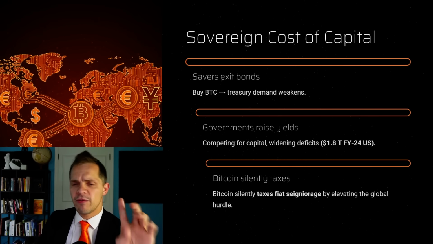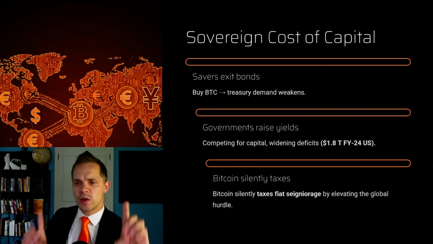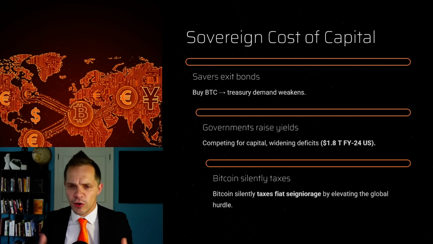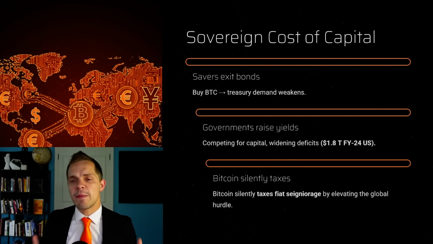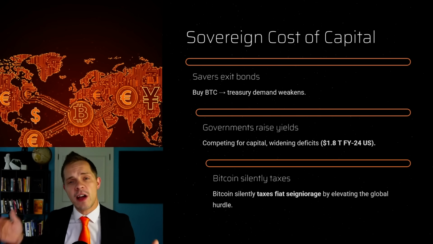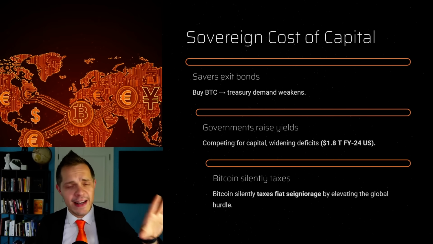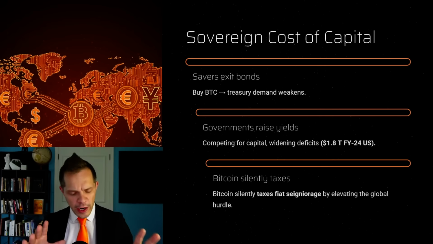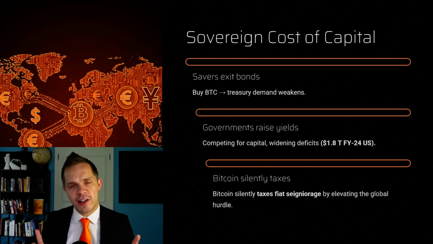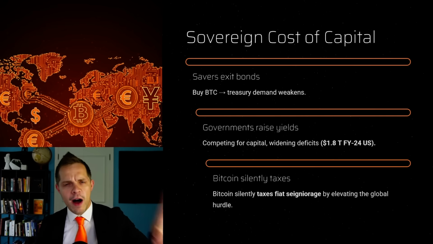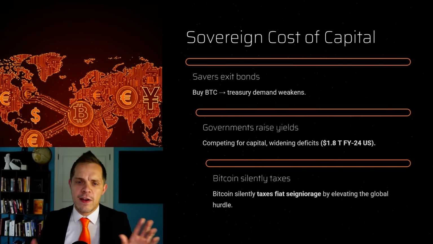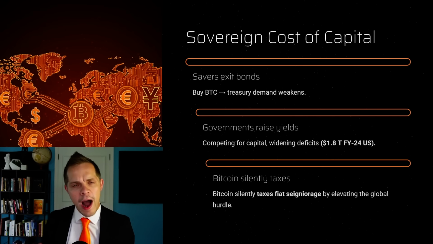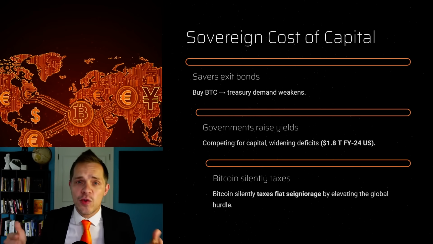Here's the kicker. Every basis point concession the Treasury makes resets the private sector hurdle even higher, because corporate and municipal issuers price off the sovereign curve. Bitcoin, simply by existing, ratchets the global cost of capital upward, an actuarial guillotine for budgets built on negative real yields. So while politicians debate line items, the market quietly asks, why lend at 4% in melting fiat when a digital bearer asset has a 20+% return track record?